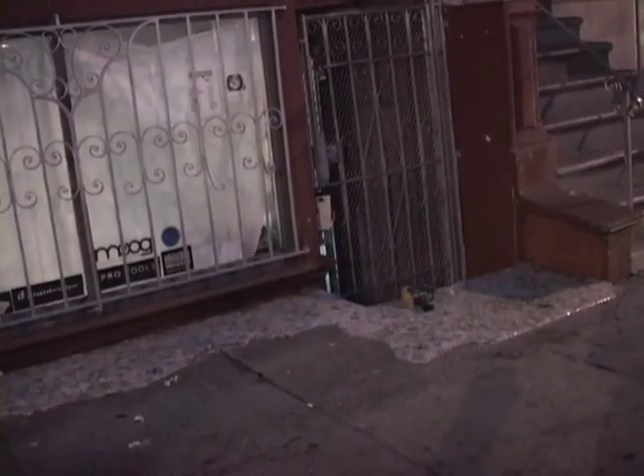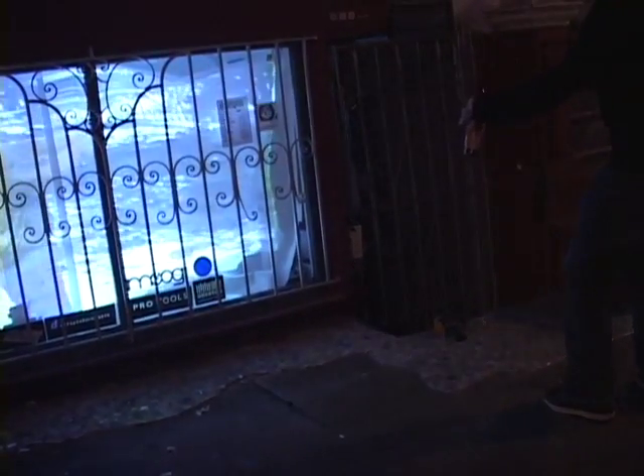I thought it would be neat to make a little audio/video repelling program. And then I realized that would probably be pretty cruel. So we're just setting this up for one night — it'll probably be more entertaining than fear-inducing. That's kind of the goal: to follow through on the idea, take advantage of Robot Speaks' Prime Lower Haight Street window, get some fun stuff going on for one night, get some attention, and have some fun.